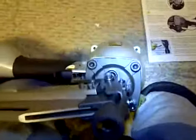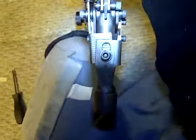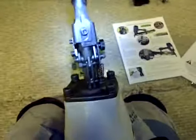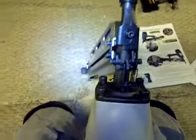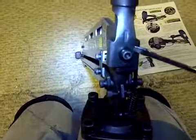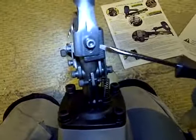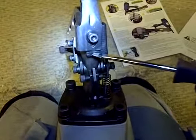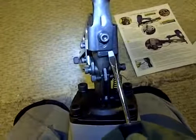And then here, that piece right there. And you can see little slots. I don't know how accurate that is. Like I said, the magazine clip is offset. See how I'm pointing it straight, and the magazine clip is coming off to the left. It's kind of weird, because you've got this thing right here, which is coming at a different angle, and then you've got the back end here coming at a different angle, so it doesn't really quite line up. So I'm not sure how that's going to work as far as measuring things.